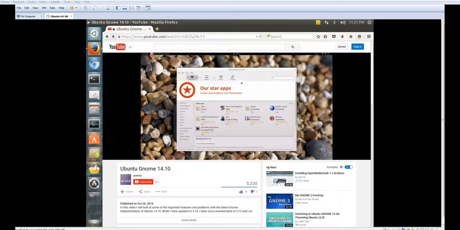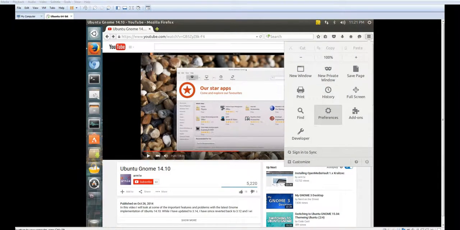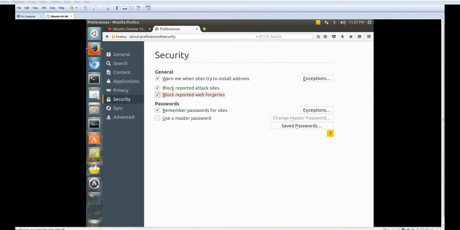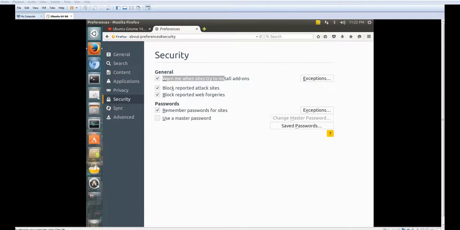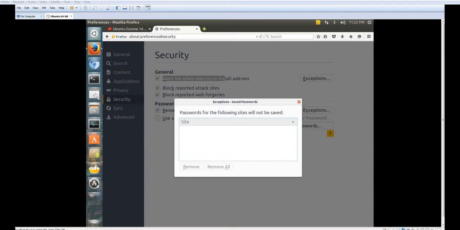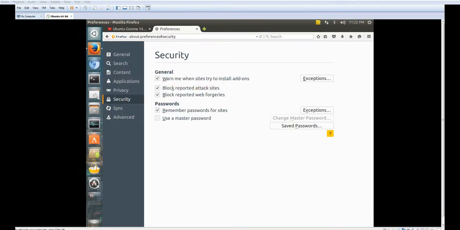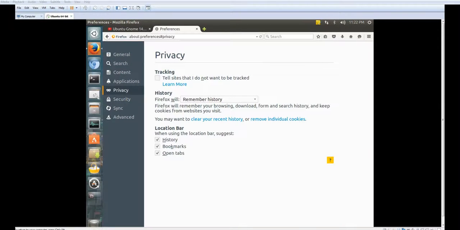If you go to Preferences, you can actually look into your browser security settings by selecting Security. There's different options. You can ask the browser to warn you when you try to install an add-on. You can add specific sites to an exception list that gives them broader access and control. You can set master passwords for different sites. You can also alter your privacy settings, so that you won't be tracked or store your cookies and things like that, or tab history.